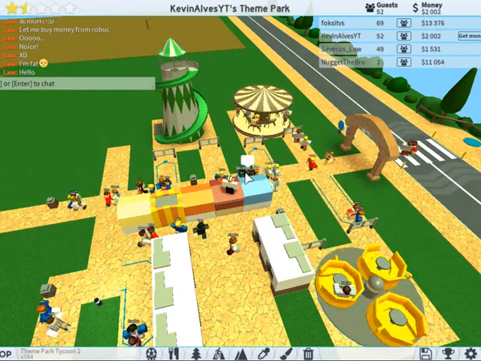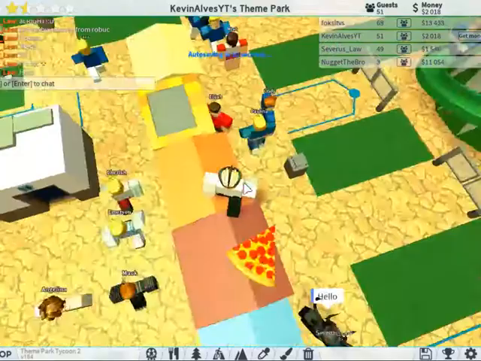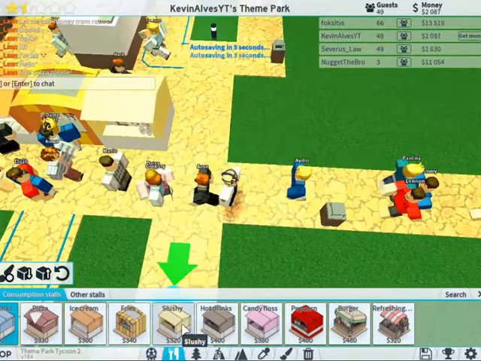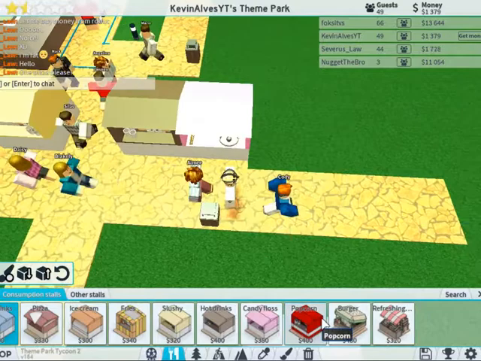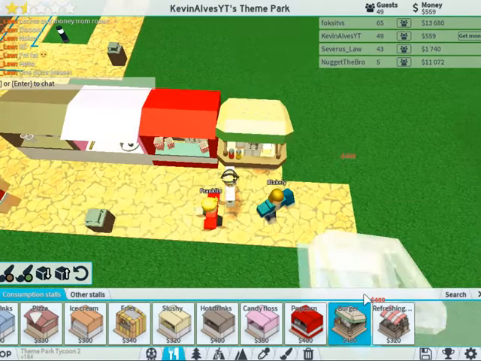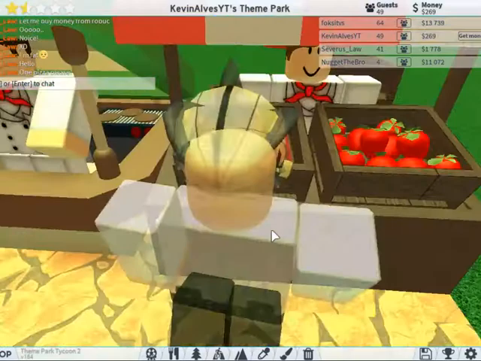We need to add more rides. No, we don't. Yeah, we do. We have slushies. So now we need hot drinks. Hot drinks. Can you floss? Wait, can you do this? No, we can't. We need popcorn. We need a burger. And refreshing over here. There we go. Refreshing is like, ooh, I love these. I don't like it.